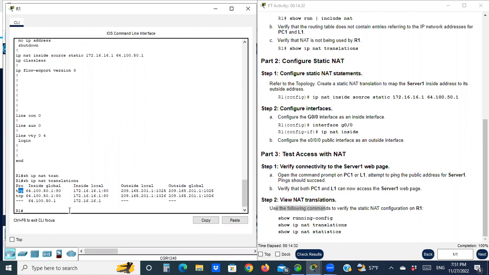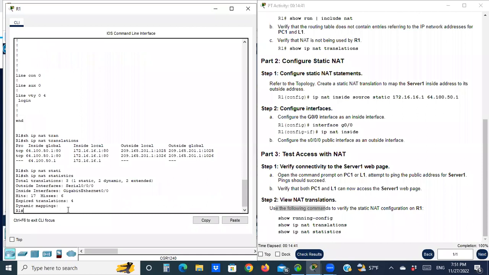All right, so the next show command is show IP NAT statistics. Yes, so here you can see the outside interface is S0/0/0, the inside interface is G0/0. Total translations 3, 1 static that we configured.